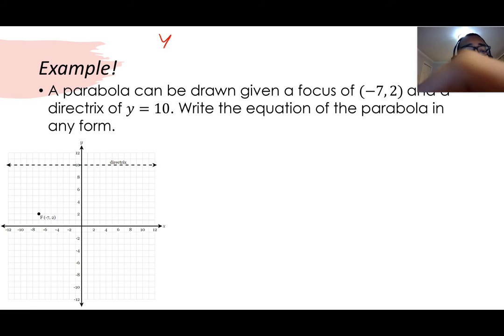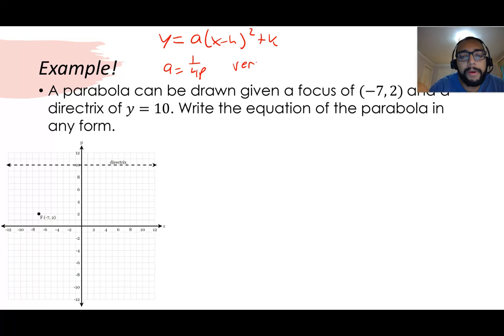Now, we want to find y equals a times (x minus h) squared plus k. I probably should have written these beforehand, but you learn as you go. I want to find a parabola, and I knew it was a vertical parabola. I knew it was going to open up or down just because I looked at the vertex, the directrix and the focus. Notice our directrix was a horizontal line, and so that means it is going to open up or down. So let's find our vertex first. Our vertex will help us find our value of p, which will help us find our formula altogether.